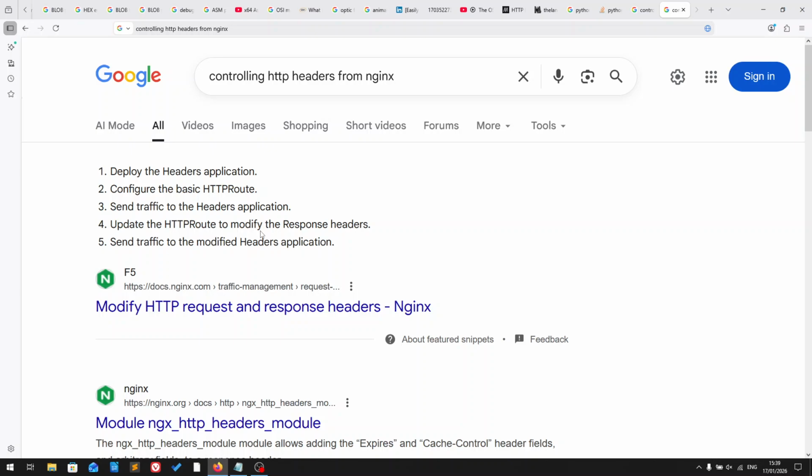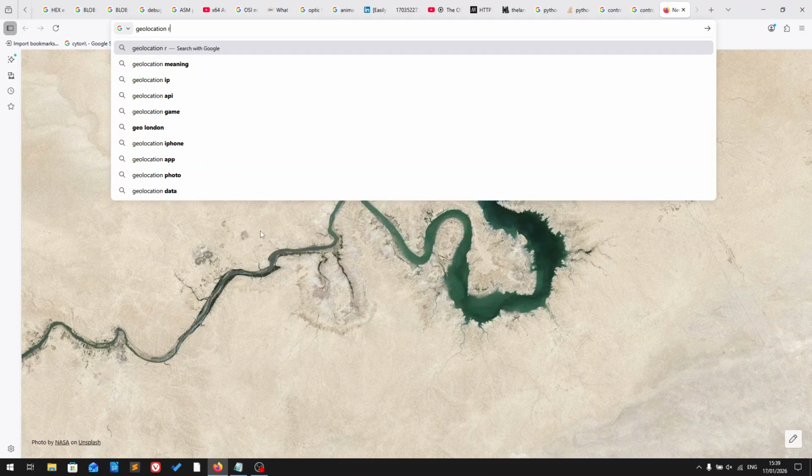For example, you're checking if the IP address is permitted. If I don't want access in a particular region, geolocation restriction, Nginx.